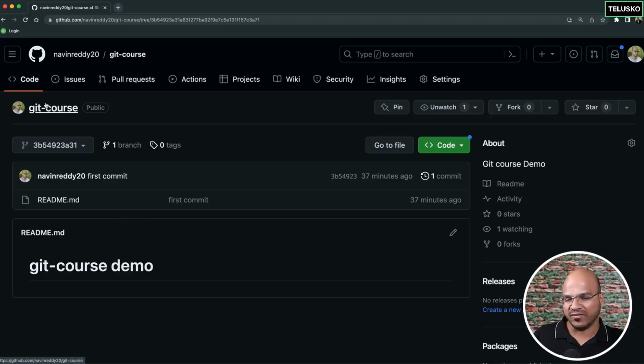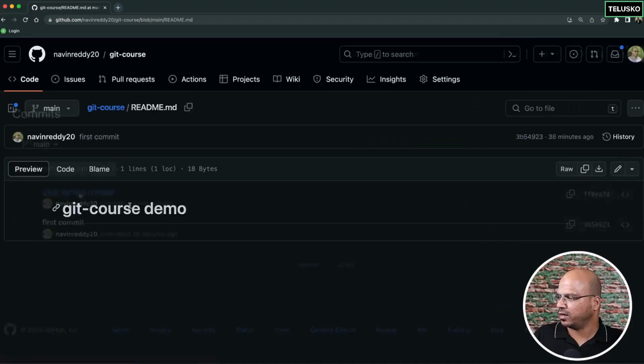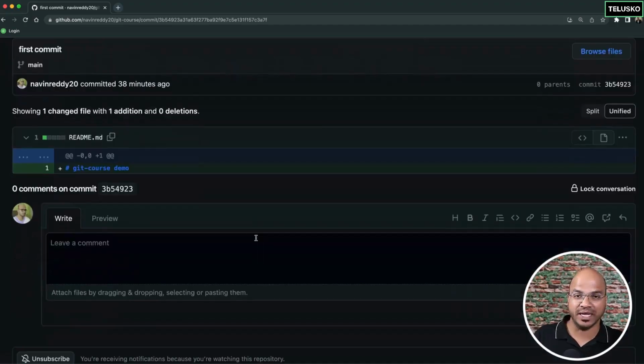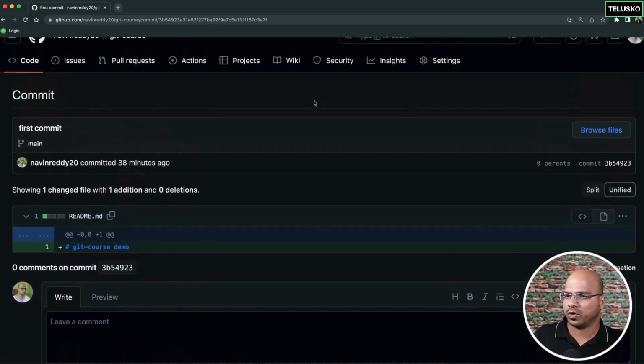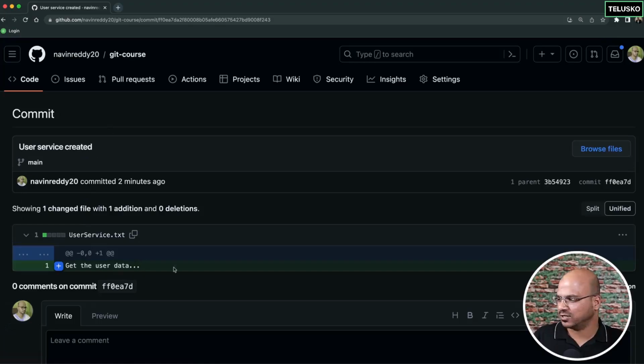That's what you can do. So it's fun to navigate between different commits if you want to go back to any commit and if you want to see what changes you have made. In fact, you can click on the file as well to see the changes. So if I go back here and if I go back to any file, okay, let's go to commit and click on any commit here. So it will mention what changes you have made. So we have created this file which is readme.md and this is the change you have made. In fact, you can go to that other commit as well, which is here, and you can see what changes you have made. Of course, it makes sense when you have multiple files and you can see all the files which are changed. Okay, so that's how basically you add your files to the remote repository.